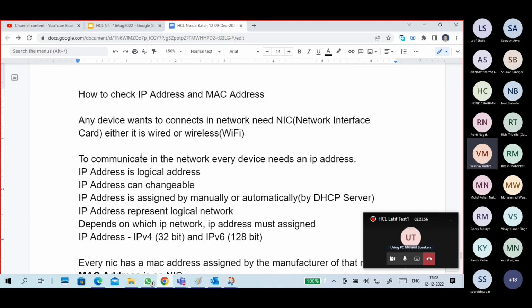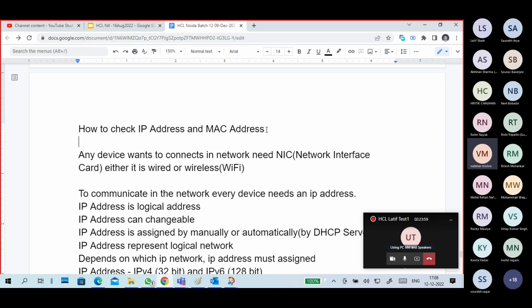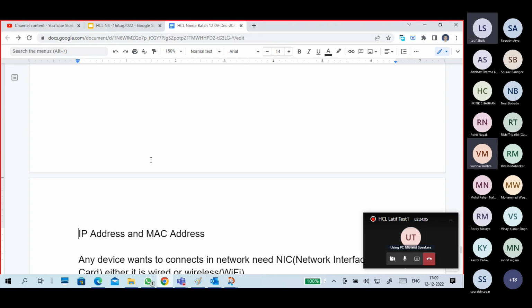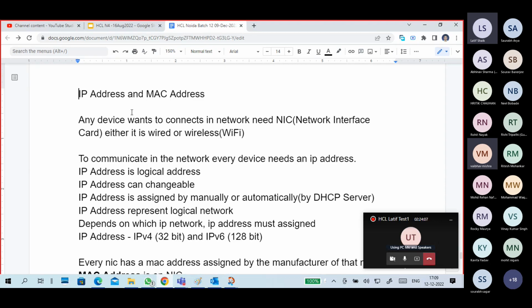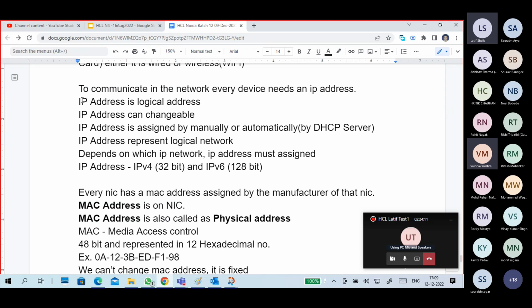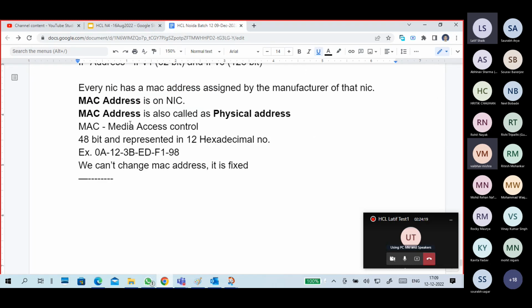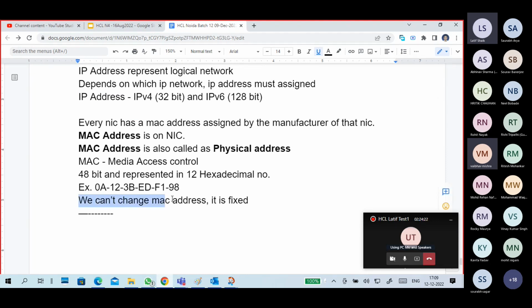So the topic is IP address and MAC address. Okay, so what is an IP address? Simple. IP address is a logical address. IP address can be changeable, whereas MAC address you cannot change. MAC address is a fixed address. It is on NIC.